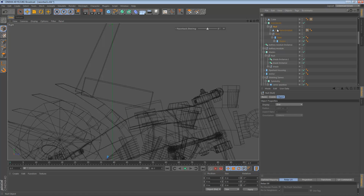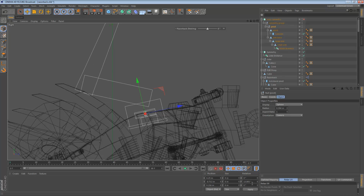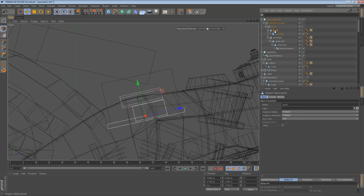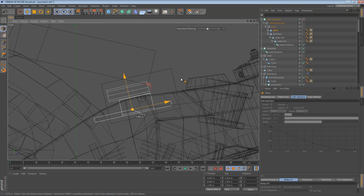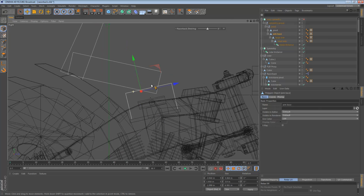if my pivot point is the cube, then that means I'm modifying the geometry of my pivot point, which is less than desirable, because if I wanted to swap the geometry out, I'd need to swap the pivot point out with it as well. So I've overcome that right here with this pivot object, in that this geometry is not really related to the pivot, but the arm base is still where the pivot point is.